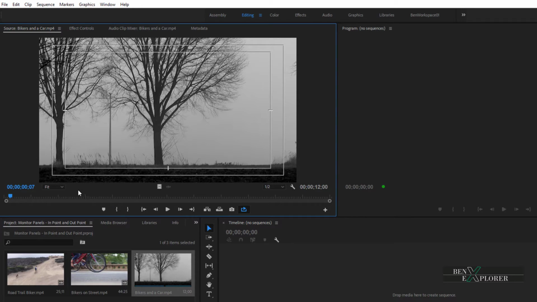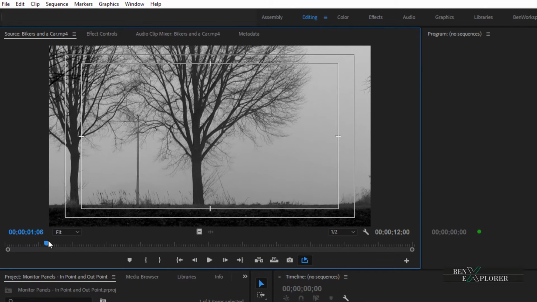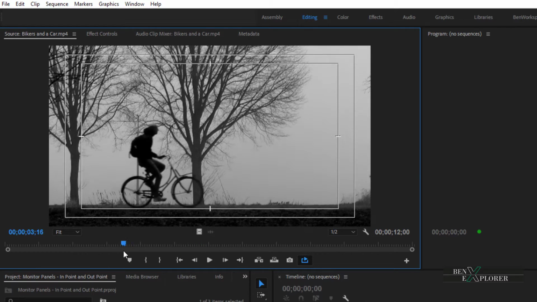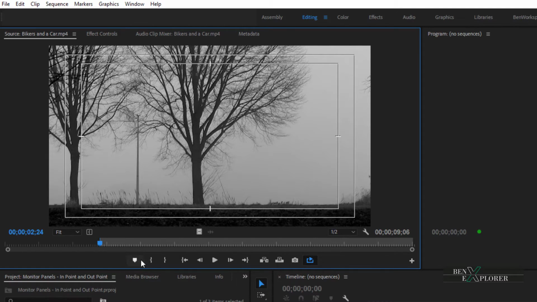Basically, what we are about to do here is prepare this clip before it gets added to the timeline and trim the clip to the portion we are interested in. Actually, I want this portion only, where both bicycles are coming from the left. So I will place the playhead where the first cyclist shows up. Here we go. This is the beginning of the portion I want from this footage. I select the in mark, I click here, or I can also hit the I key on the keyboard.